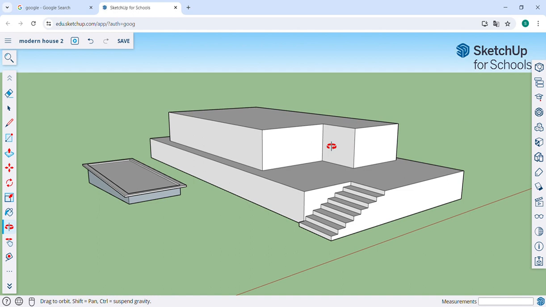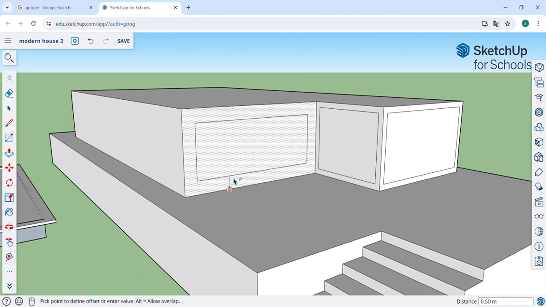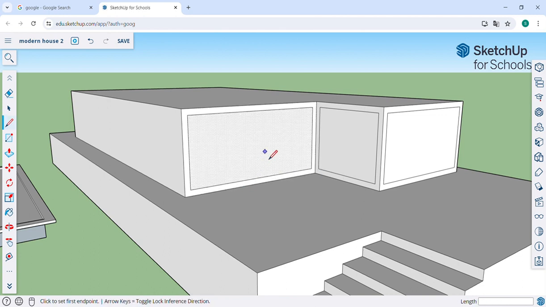We can add some windows, of course, R for rectangle, or even better, let's use the offset tool. Decide how big you want these windows, the same way that we've done in the past. And I could even use the L tool to divide these windows, and even use the erase tool to erase a certain segment that I don't want, because maybe over here you want another rectangle that makes a door. So feel free to do whatever you want around this floor.